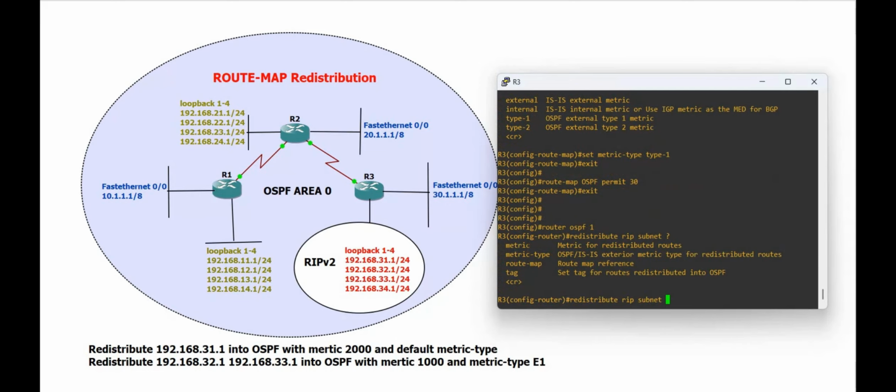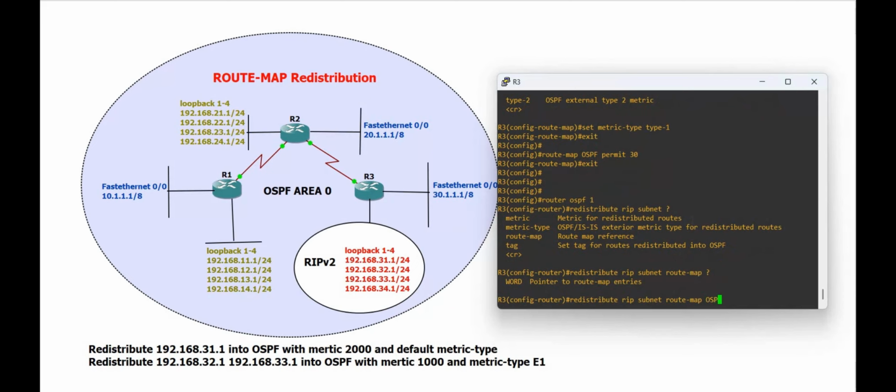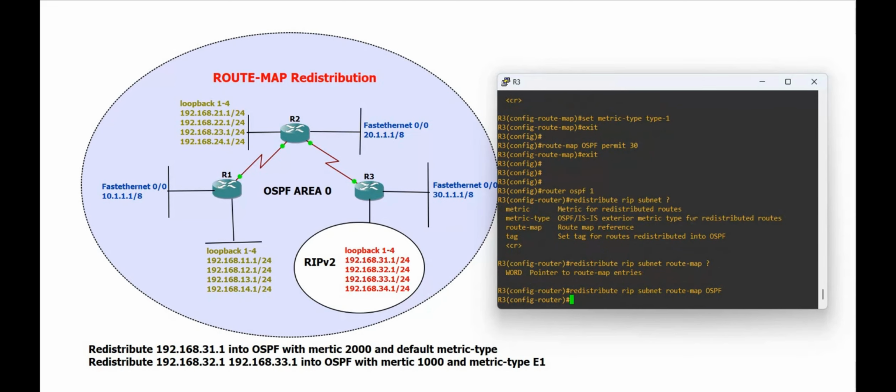You can see over here we can type the metric type and the route map. So route map, and the name of the route map is OSPF. Done. Let's give the end.